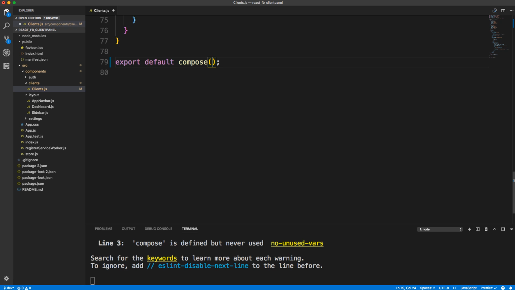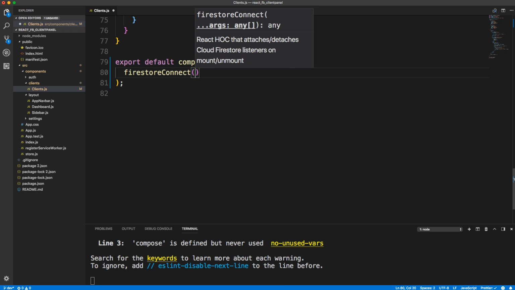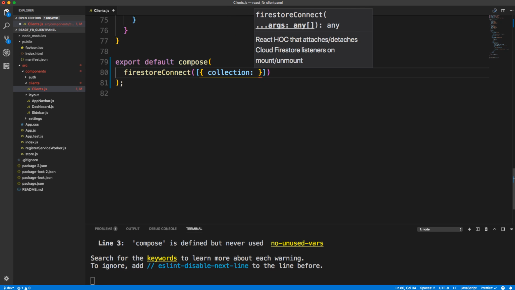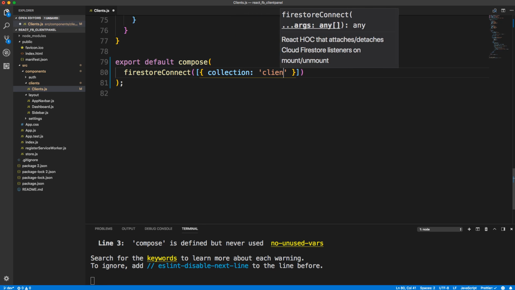And in here, we basically want two things. We want our Firestore Connect, and we want our regular connect from React Redux. So let's first do Firestore Connect. And inside here, we want to pass in a set of brackets and then a set of curly braces, and we want to define the collection that we're looking to get the data from, which in our case is clients.